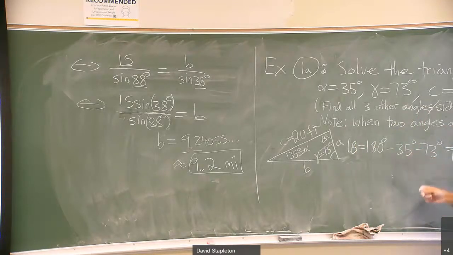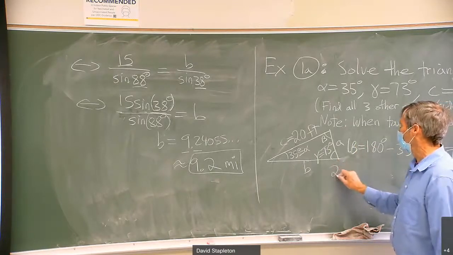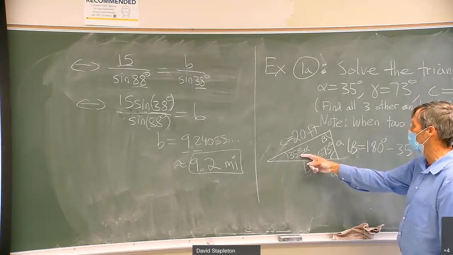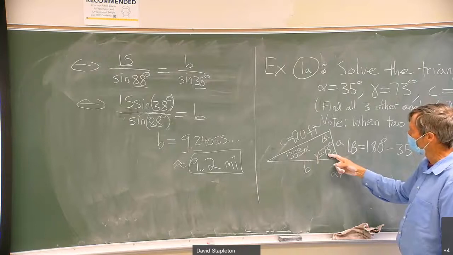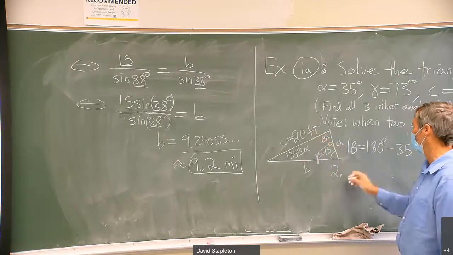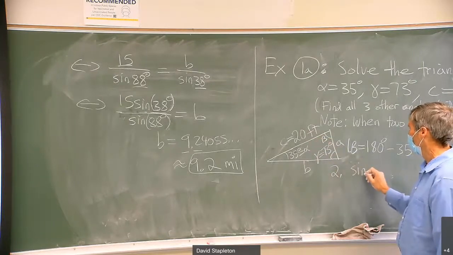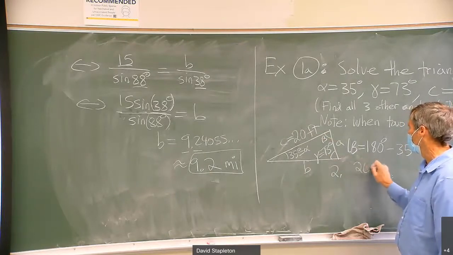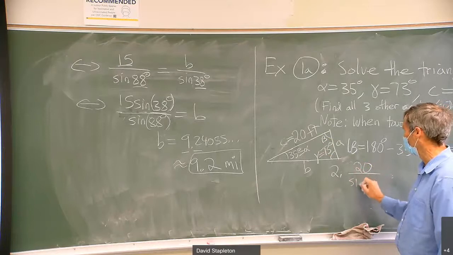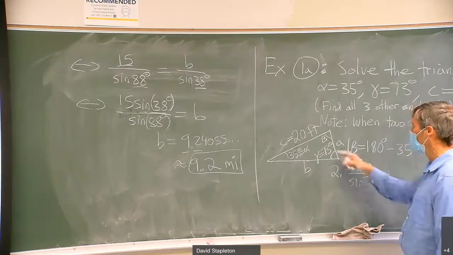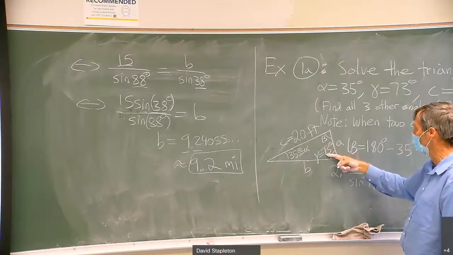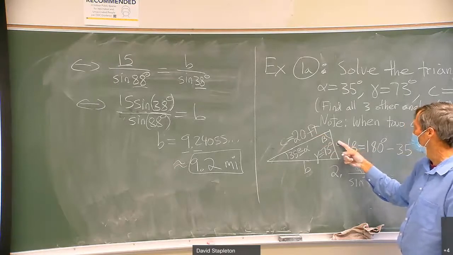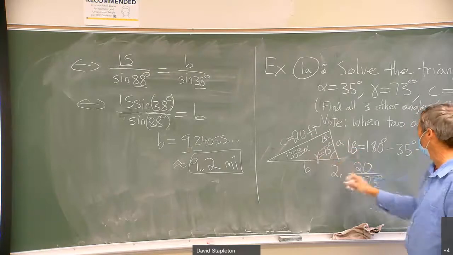Don't use the law of sines for that, it's longer and more mistake prone, right? 2, now we're stuck with the law of sines, though. We can use any angle and its opposite side that we know. So here's 73 degrees and 20 feet, let's use that. In fact, let's use the law of sines upside down. 20 is to the sine of 73 degrees as, let's find side A. As A is to the sine of 35.